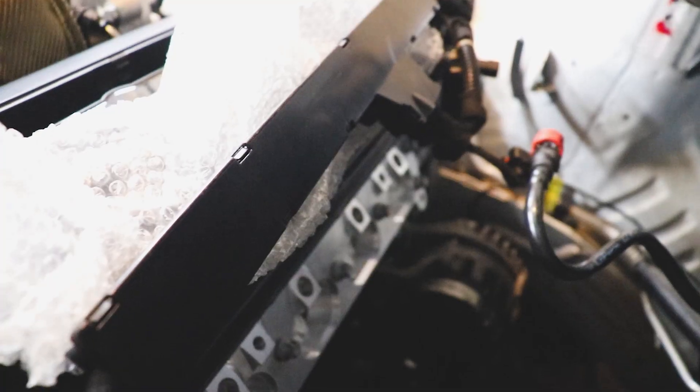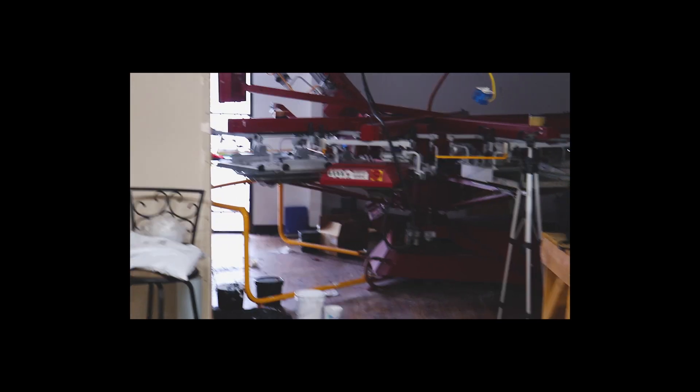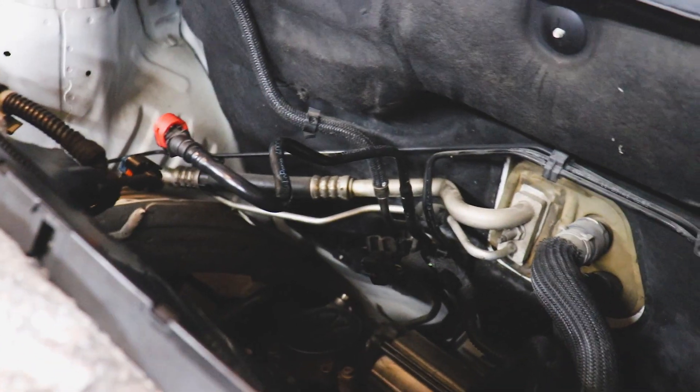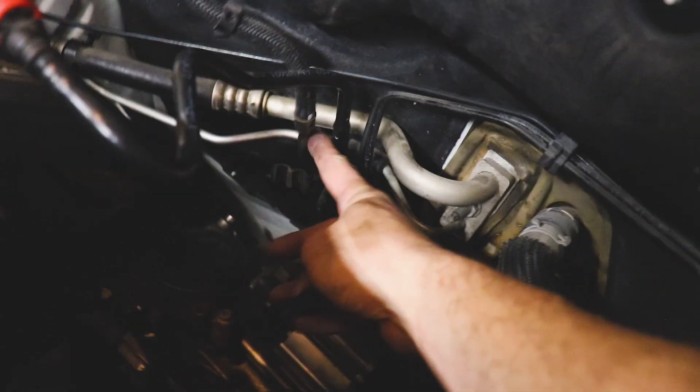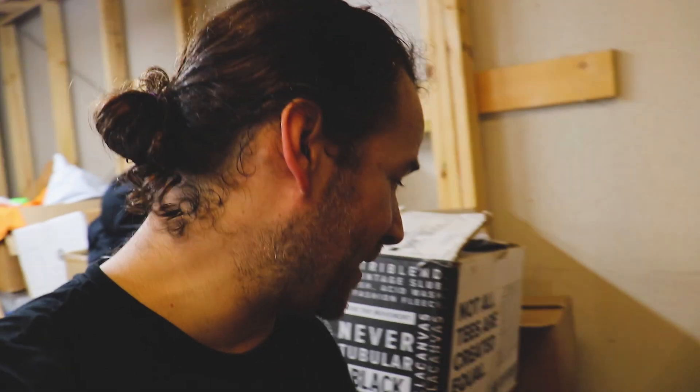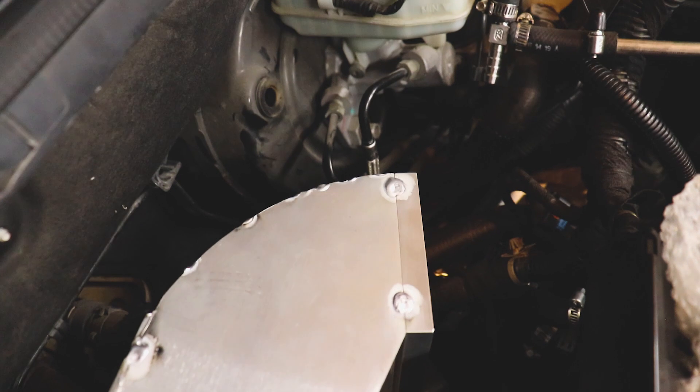And then we'll have to shorten this down which is part of the evap system, not a big deal. And we'll cut the hard line here, got a pipe cutter so we can do our custom line to the fuel rail. Only issue is because I winged the design, it doesn't fit and the problem I'm having is it wants to run into the brake lines right there before I can get these two properly lined up.